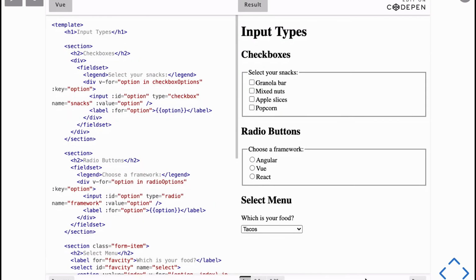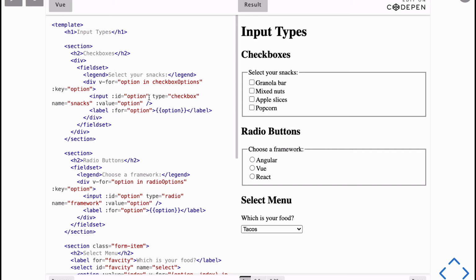Here we have some other input types, and I'll be discussing the checkbox, radio, and select. Checkboxes and radio buttons are very similar to each other in a couple of ways. Let's first take a look at checkboxes. You can see that each option in the checkbox has an input and a corresponding label. However, since the label is attached to the input itself, we still need a way to pair the question or instructions for the users to the checkboxes.